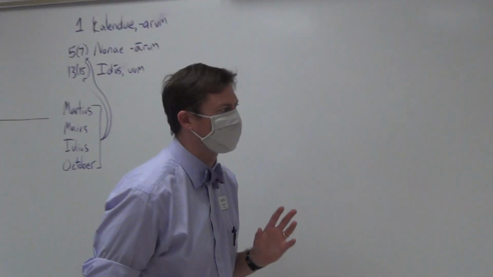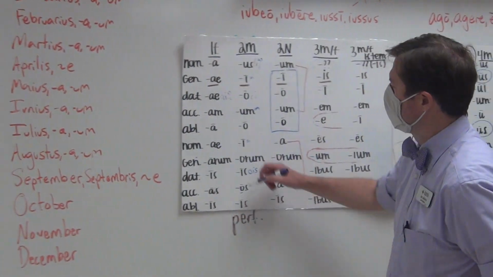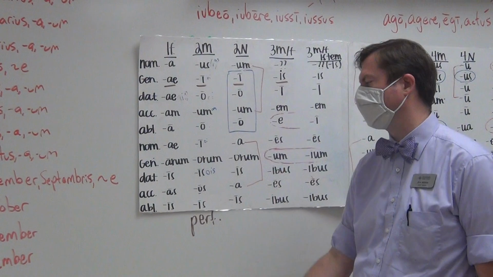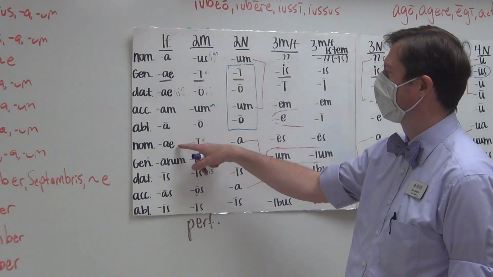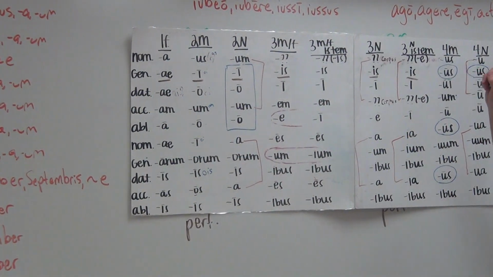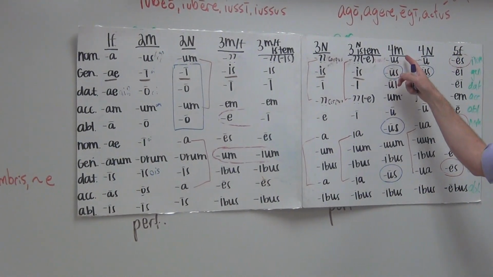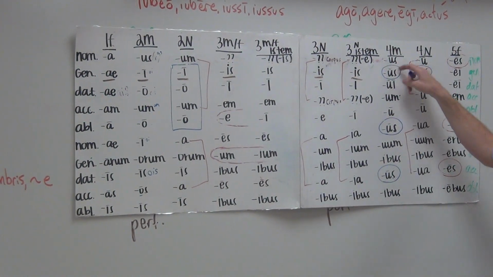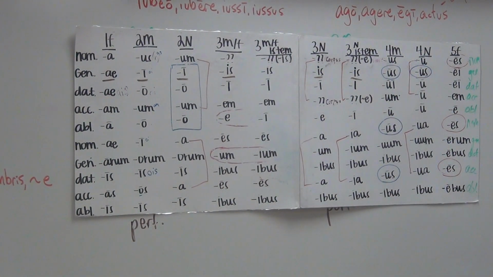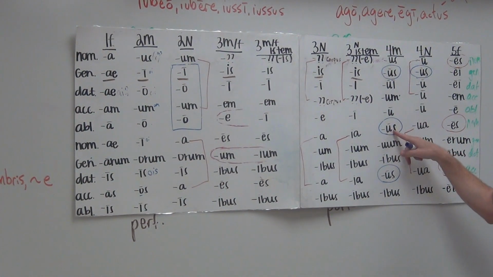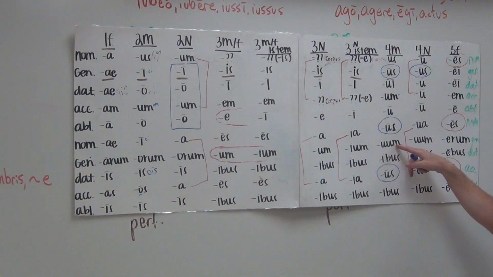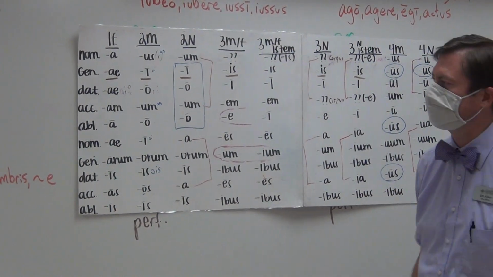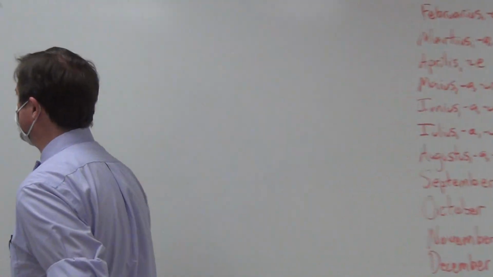So when we look over here to our chart, you see calendae, noni, nonarum. 1, 2, 3, 4, 5. There are only 5 forms that it would have for both the calendae and the noni. Here in the 4th declension, it's 4th masculine/feminine. The word manus, the word domus is feminine, and now we have learned that the word idus, which is always plural, so it would be idus, iduum, idibus, idus, and idibus. Those are the only 3 days out of a Roman calendar that would actually have a name.